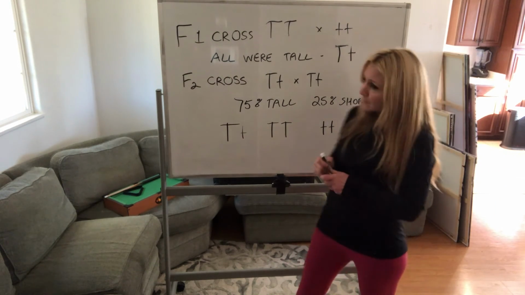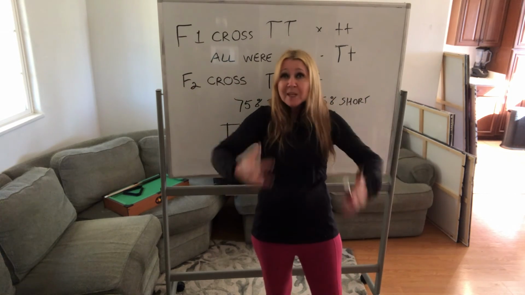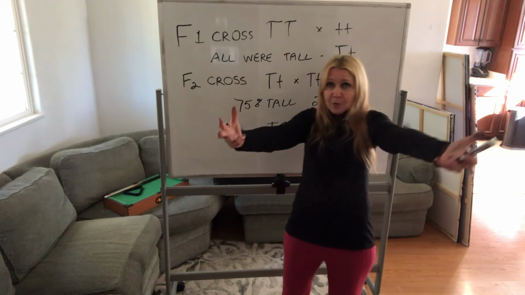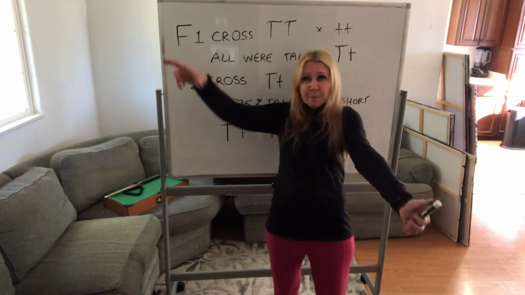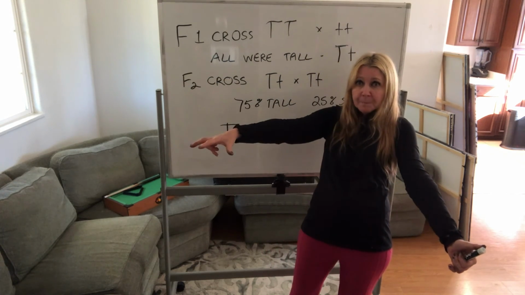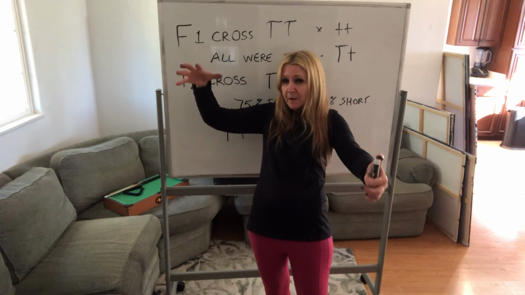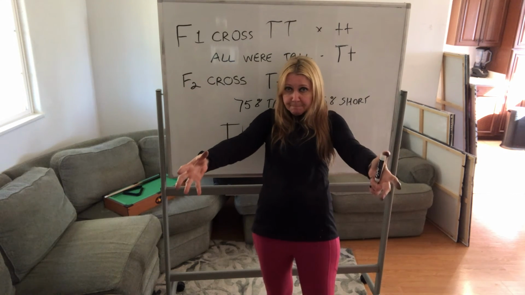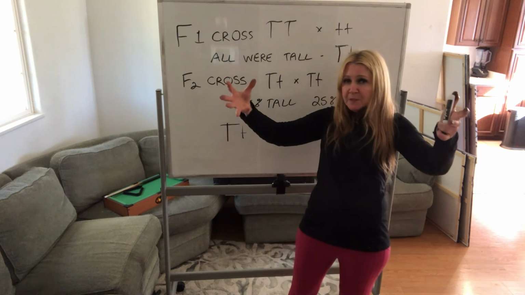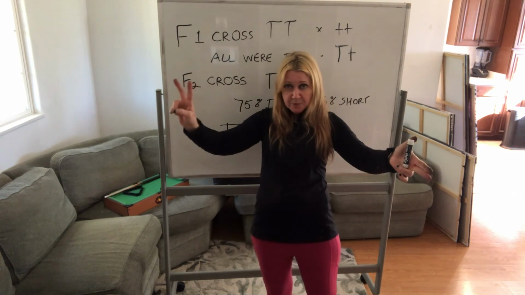So dominant alleles are the ones that kind of take over. They control. They're the ones in charge. They kind of repress the other alleles. The recessive alleles are non-dominant. They're the ones that don't show up. All right, and they're only going to be seen when there's two of those recessive alleles.